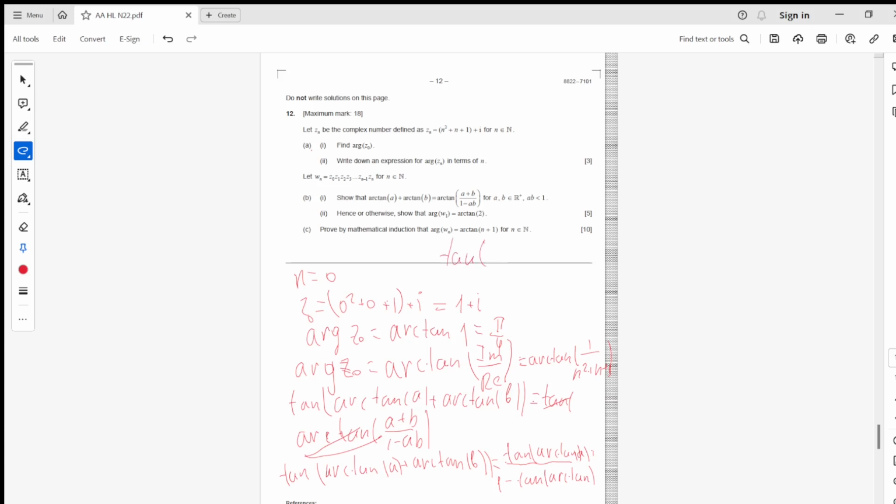Basically, tangent of x plus y is equal to tangent x plus tangent y divided by 1 minus tangent x tangent y. And for our x and y, it's just arctangent A and arctangent B. Those tangent and arctangent cancel out, and it will yield us this equation. You just kind of want to write it. I hope you got it.